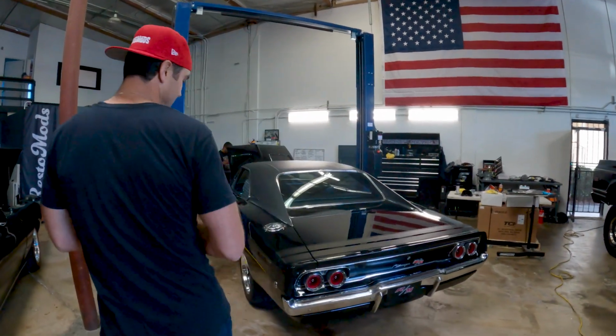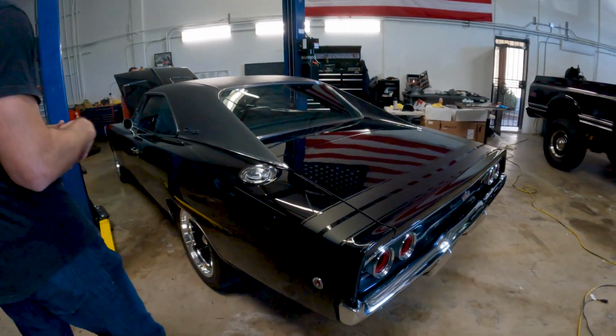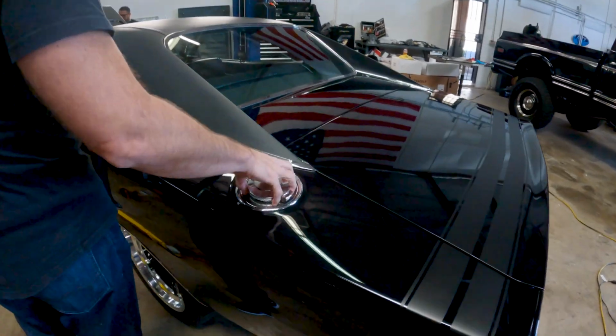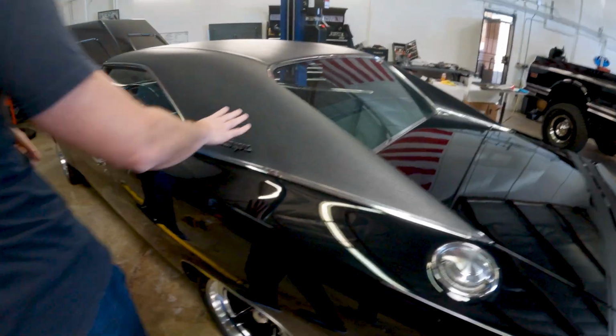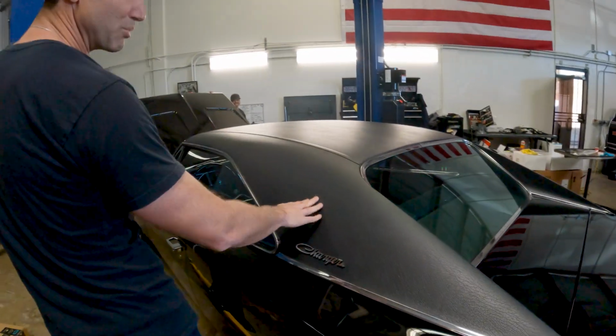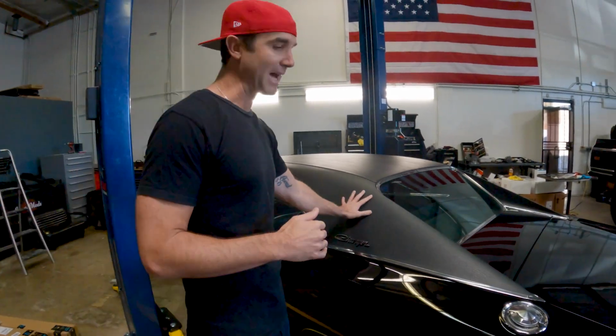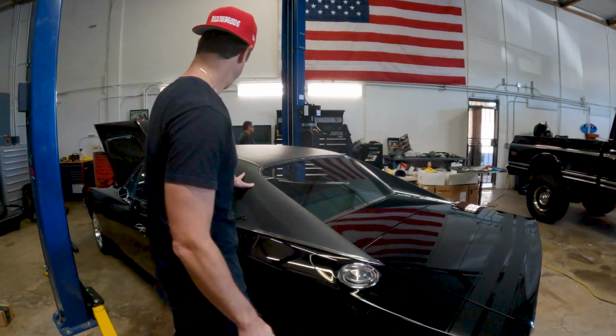So many cool things about this car. We just added the mat strap. That's not a Bullitt feature, but the iconic gas cap. It does have a vinyl top, which is usually not my favorite, but I really love it on this car. It kind of gives you a two-tone, and then the matte of the vinyl carries through to the matte on the strap.